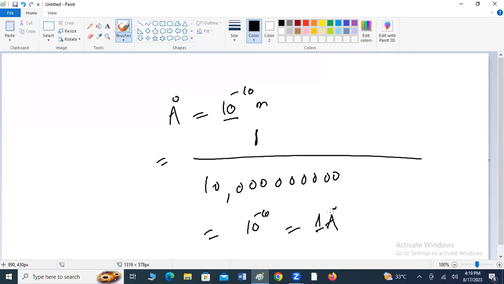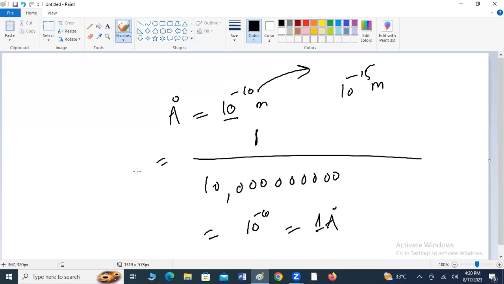Moreover, the nucleus is 1 femtometer. Femto is again another unit of length and it is even smaller than this angstrom. Femto is basically 10 raised to power minus 15. You might be very clear about this that whenever we have a negative power, the value is small, right? If this power was positive, it would have been a very large value. Is that thing clear to you or should I explain it a bit? That's clear, sir.